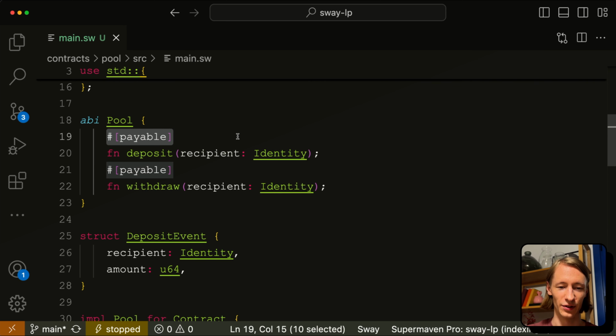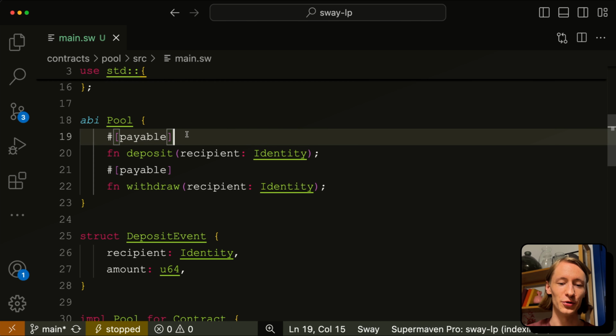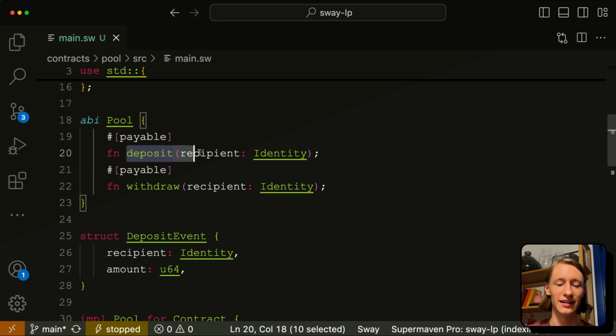A new thing which might be confusing and needs to be mentioned is this payable attribute. What it says is that this method can have an asset attached to it.